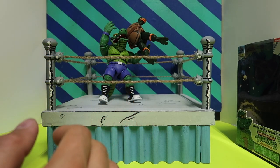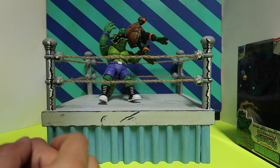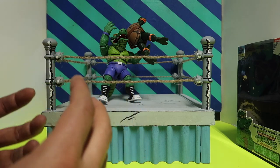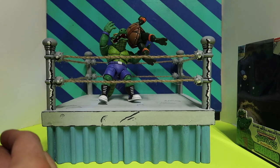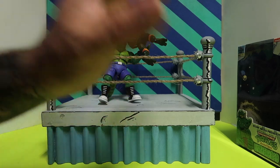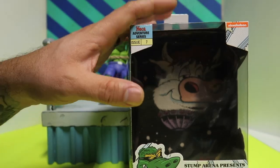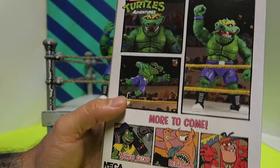That's just my personal choice, but it's a lot easier to draw a comic book than an actual cartoon, because in a cartoon you have to constantly draw the same thing over and over again — so I can see why they didn't put as much detail in the cartoon as in the comic. I just like the Archie Comics design a lot better on the turtles than the cartoon series, so I will be collecting the rest of these.